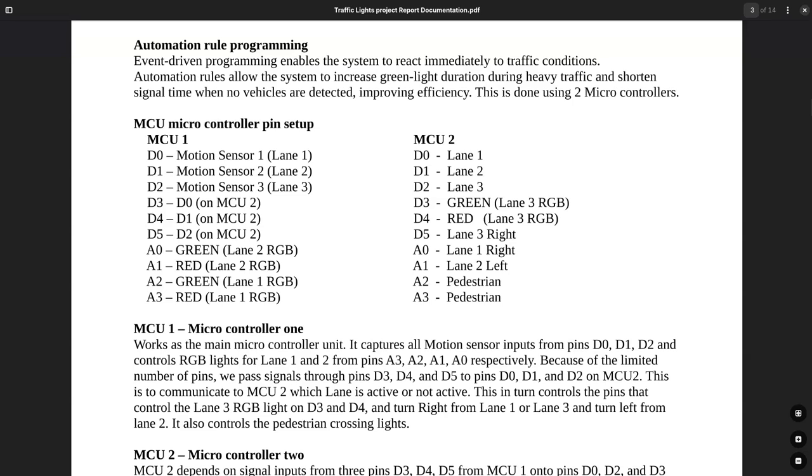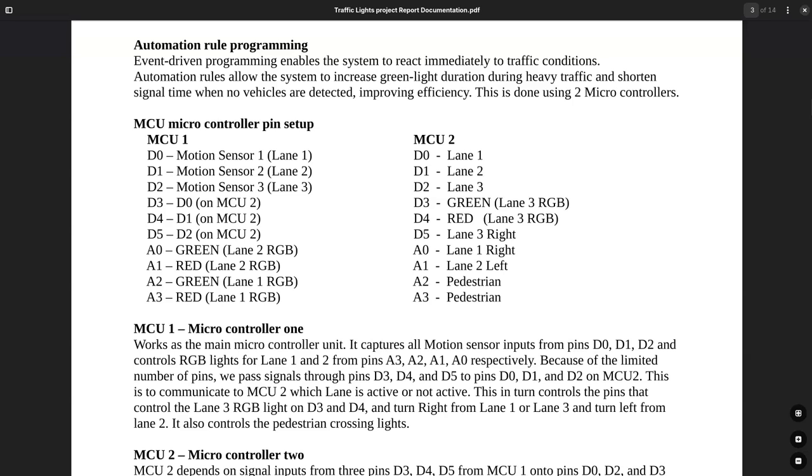Then we use the second MCU for lane 3, that is D3, D4, and the other 5 lights we used from D5 to A3: the right turn on lane 3, the right turn on lane 1, the left turn on lane 2, and then the 2 for pedestrians.